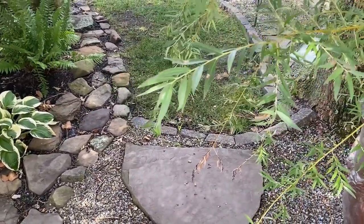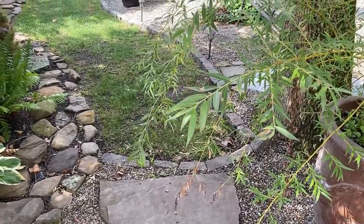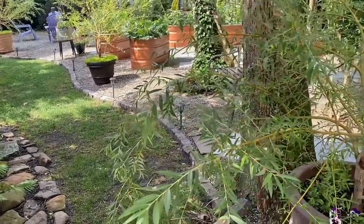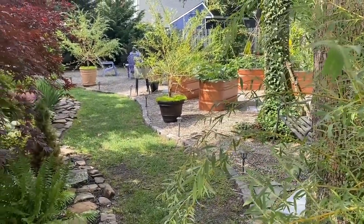I have an Ego electric battery operated mower, which I absolutely love, but it has plastic fittings on the edges and everything. So that's this side of the kitchen garden.